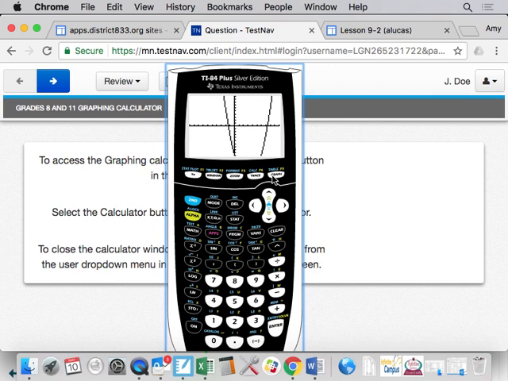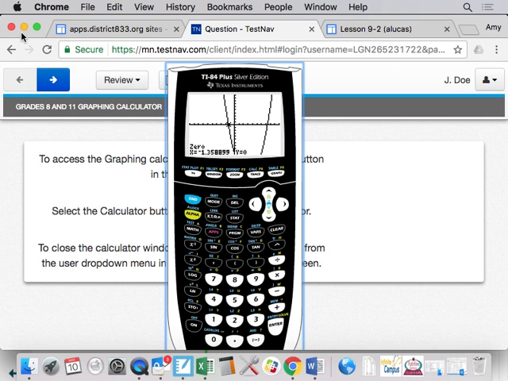Graph. Second function of the trace button, so calc. Number 2, we're looking for zeros. I need to move over to the left-hand side. This is my left boundary. Hit enter. Then move over one to the right-hand side. Hit enter. Guess. So this one is negative 1.35 or a negative 1.36, we'll say. Negative 1.36. I'm going to write that one down before I forget.